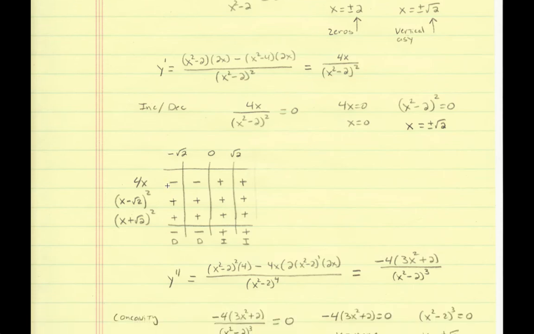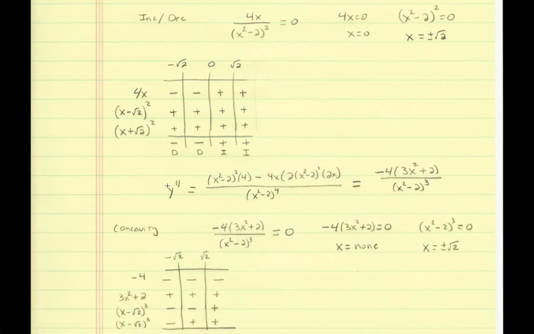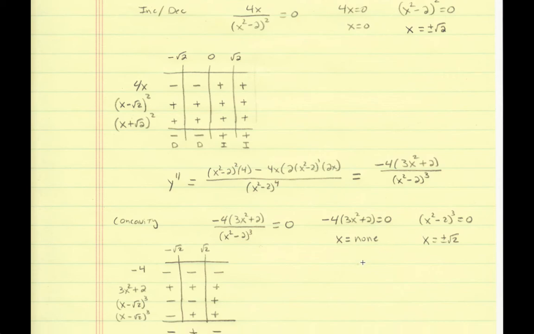Now we go ahead to second derivative for concavity. Again, using the quotient rule from this value gives me this function. Set it equal to 0. Good zeros, there aren't any. If I divide by -4 and begin to solve this, I get an imaginary solution. No zeros from the numerator. Denominator, of course, same zeros, which makes sense because remember, once it's bad in the first derivative, it's not going to become better in the second derivative.